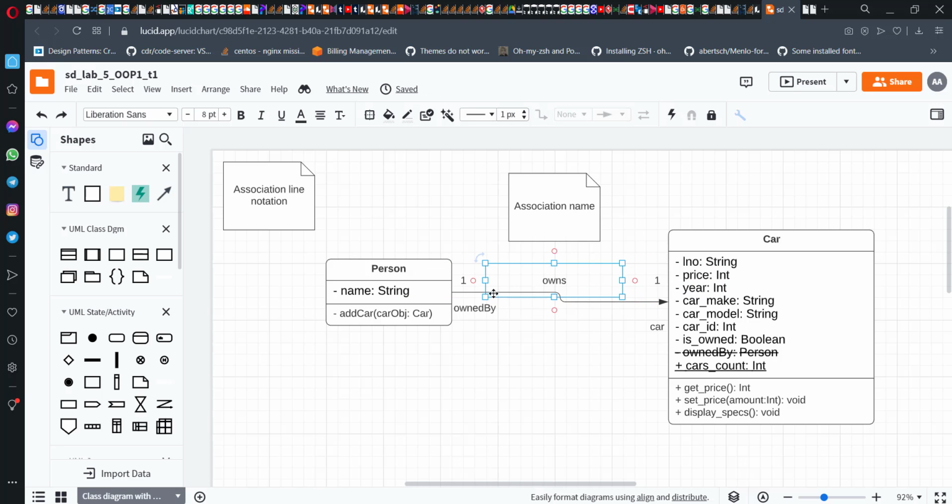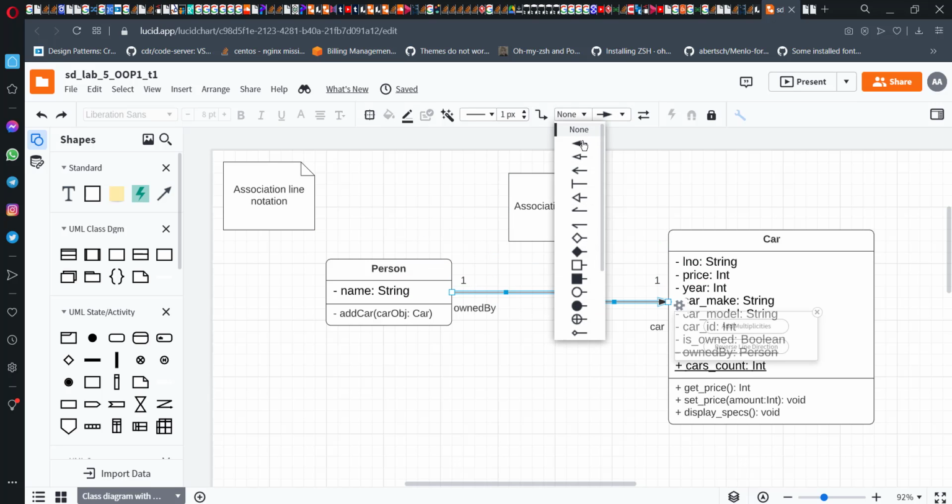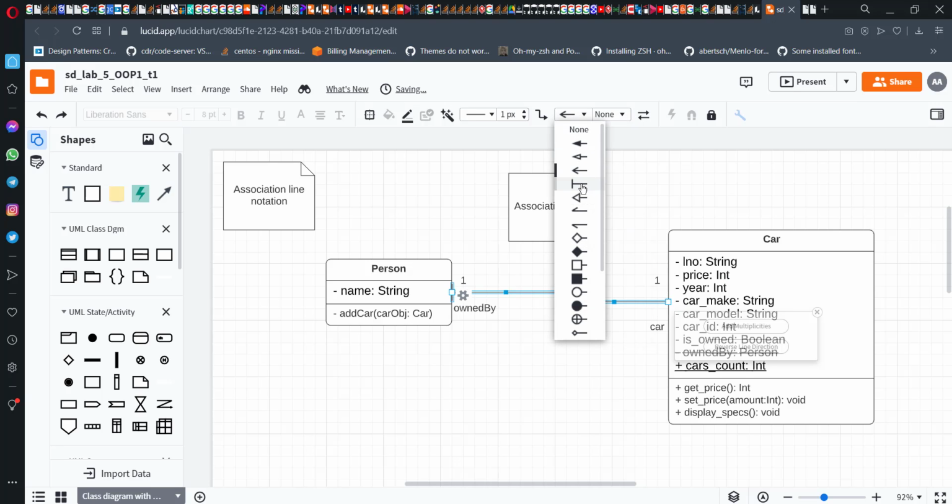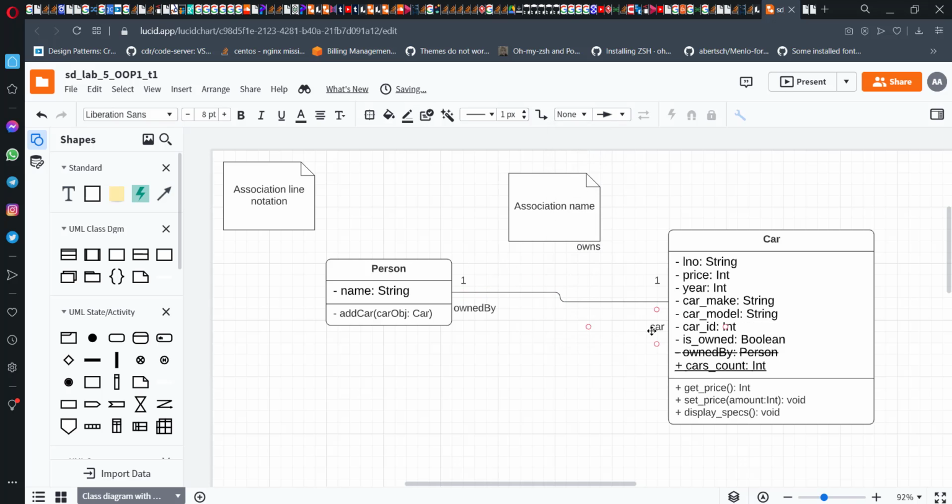We can just make two arrows like that. Actually, it's that arrow, not that weird looking arrow. This is the association arrow. So we can either put two arrows or just leave them as none. This actually means bidirectional as well.